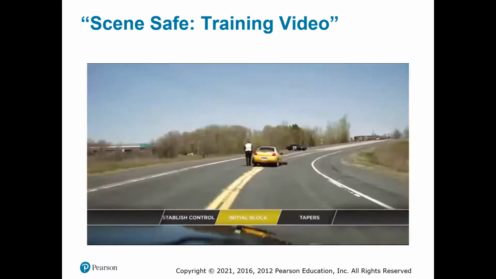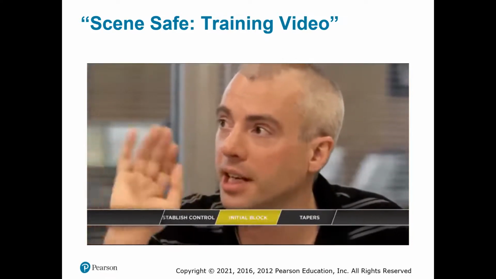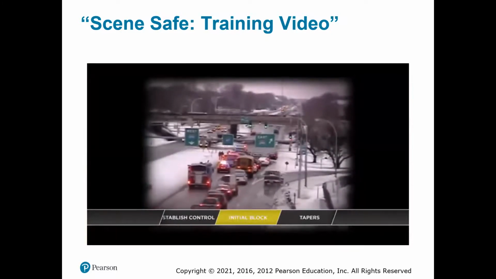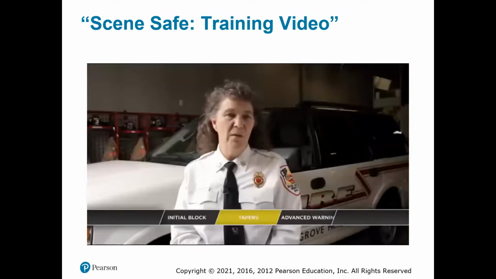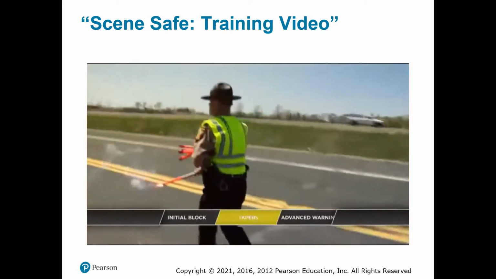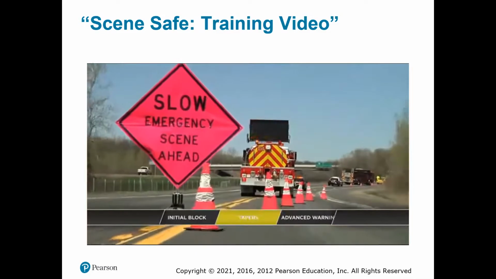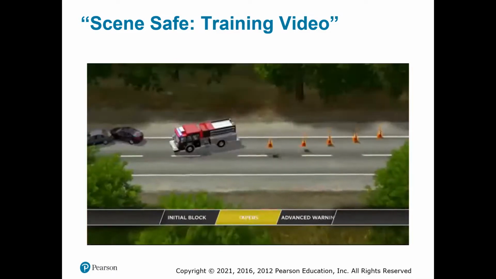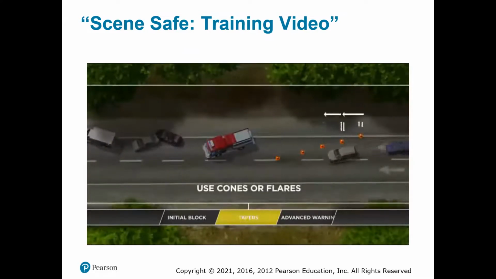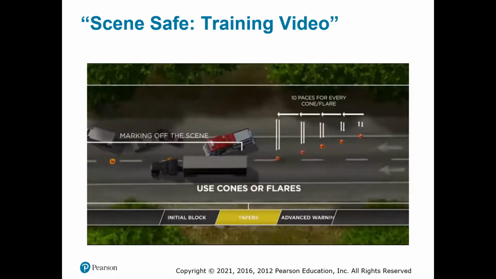The problem with most emergency lights is that it's all about saying, here I am, here I am, here I am, but it doesn't give any instruction. You want to taper people off into a different direction. You're using cones, you're using flares to establish that taper, where it's spread out, just almost like follow the yellow brick road. This is the direction that we want you to go. In order to set up an effective taper, use traffic cones or flares. Space them apart at approximately 10 pace intervals, directing traffic away from and around the scene.